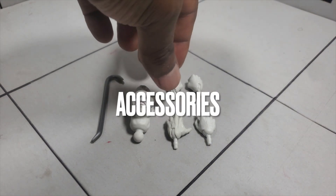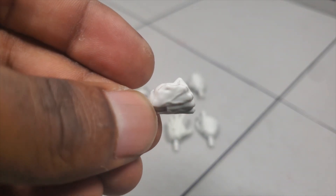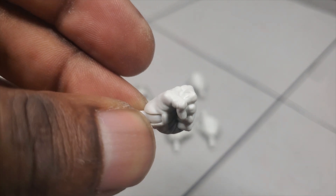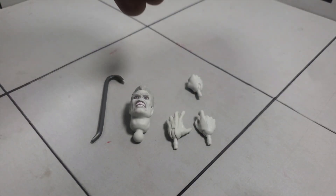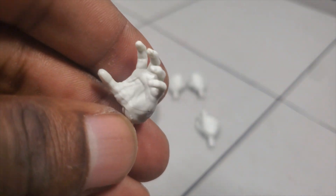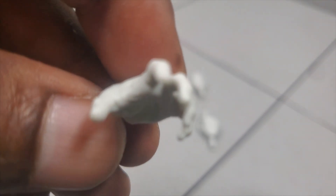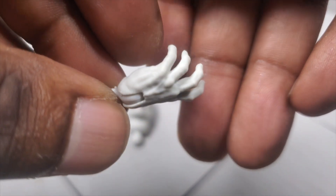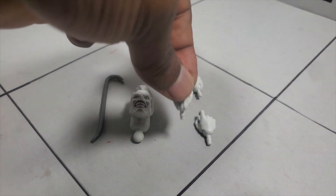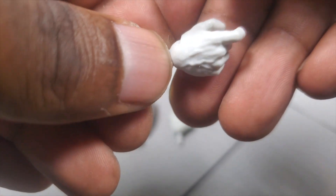So first things first, jumping right into accessories. I think we got a pretty good fair amount of accessories that come with our Tombstone. Starting off with our standard fisted hands — I think they did a pretty good job with the molding on this. I do like the attention to detail with some of the vein work that you see on there, so I am happy that it is not flat plastic. Then we also do have almost like an open hand. You can use this hand for many different poses, and I do like that they have the line work inside of the palm area. We do see that there are some fingertips and, similar to the fisted hands, we do see that there is some vein work in there as well.